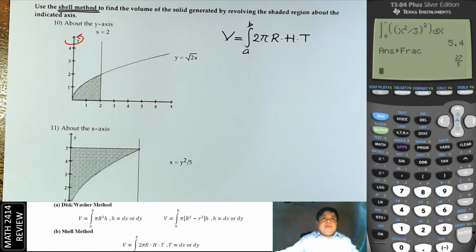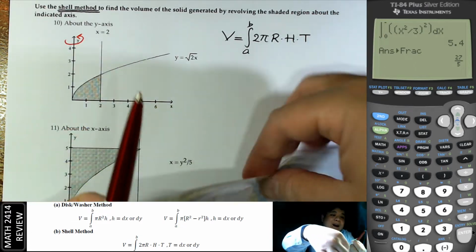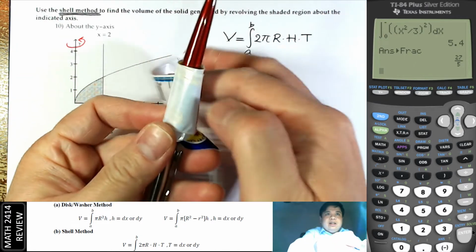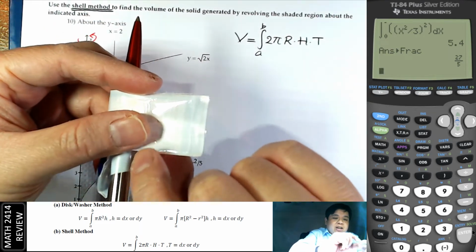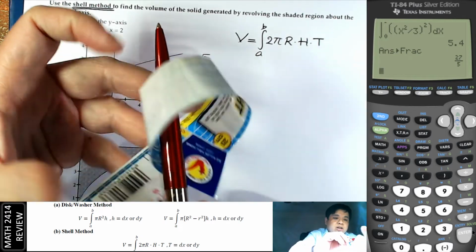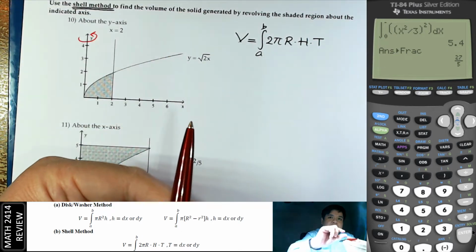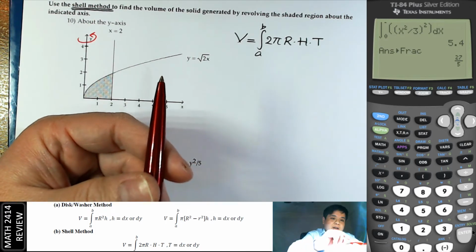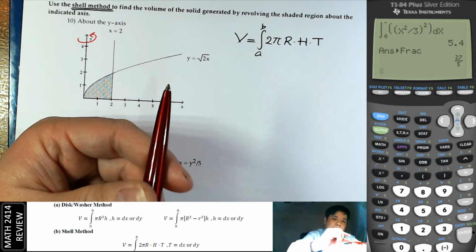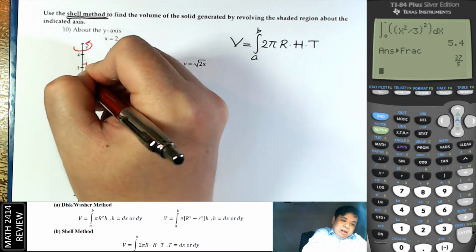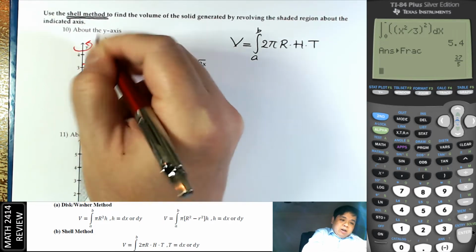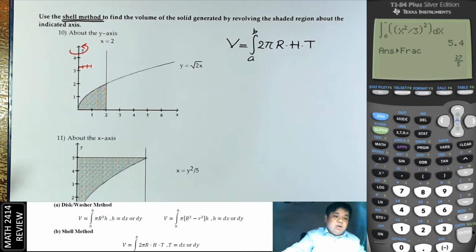Right, so unlike this method, the washer method, which is called slicing, this one is wrapping. The shell method, we're just wrapping around like this. And when you're wrapping like this, the thickness is perpendicular to the axis of rotation, right? So if we wrap something around it, think about a roll of paper, the thickness of the paper will be perpendicular to the axis of rotation. So if that is the case, the axis of rotation is vertical. So the increment here, t, is going to be dx. The thickness is going to be dx.